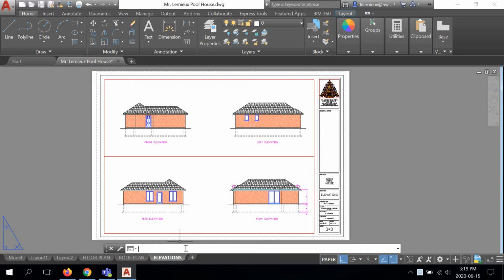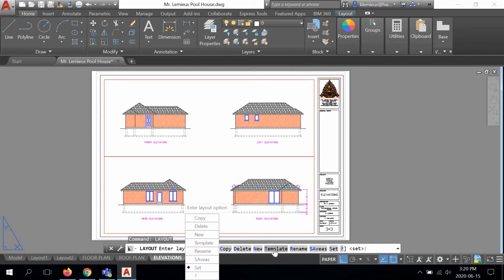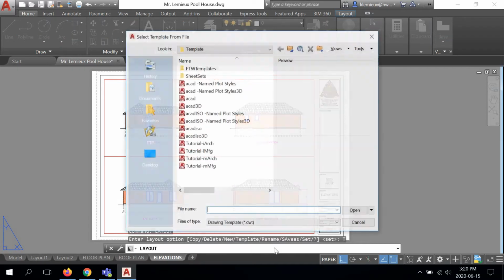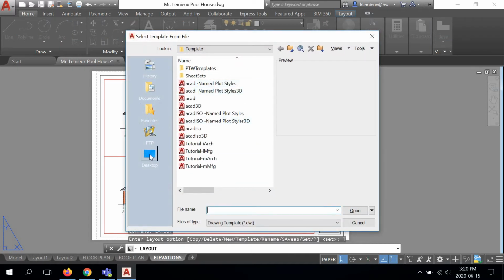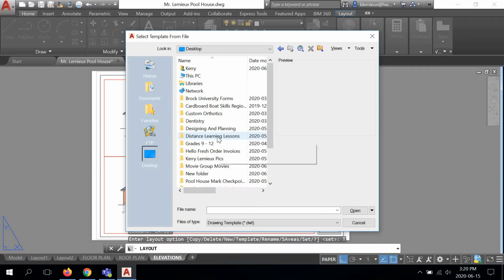So I'm going to be going into the command line and typing layout. And I'm going to be selecting template. And then I'm going to have to scroll to where I'm keeping my DWT file.